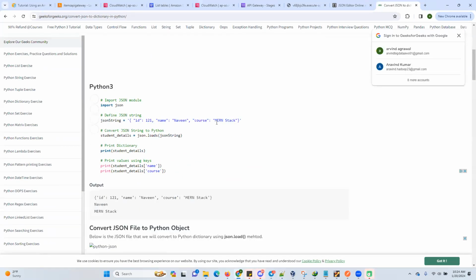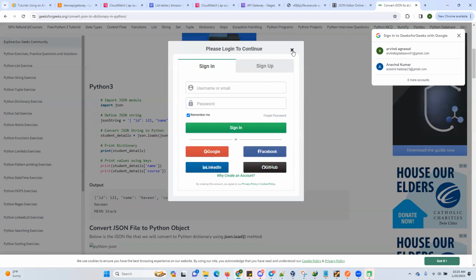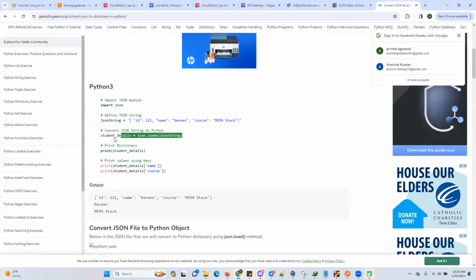If your JSON string is coming like this, so json.loads, you will get it in a single line command. We should use that, and each value of the object you can access one by one. You can use the square bracket.